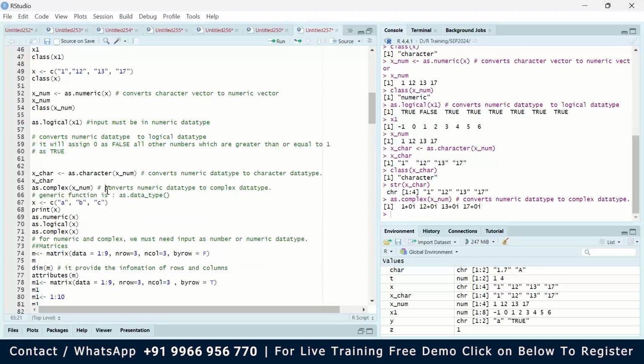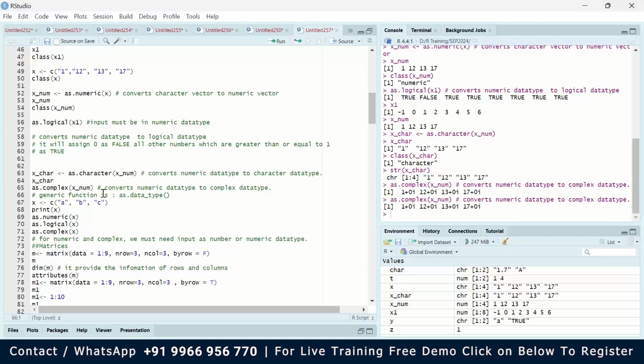I also already wrote it here: numeric data type to complex data type, so input must be numeric. What we have to remember is just as dot data type, to convert from one data type to another data type.